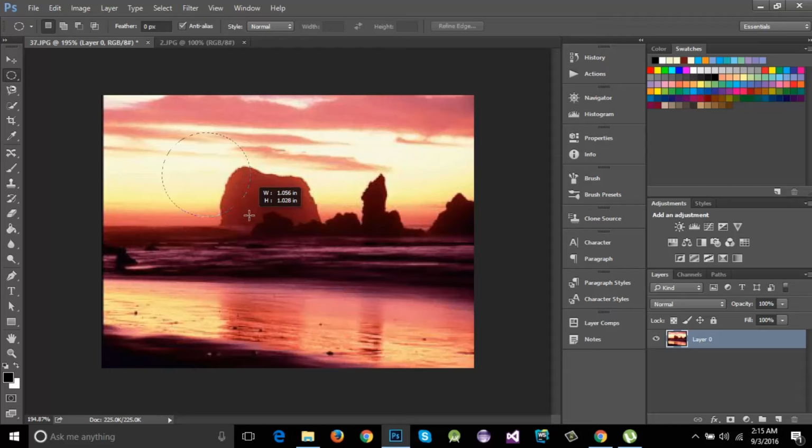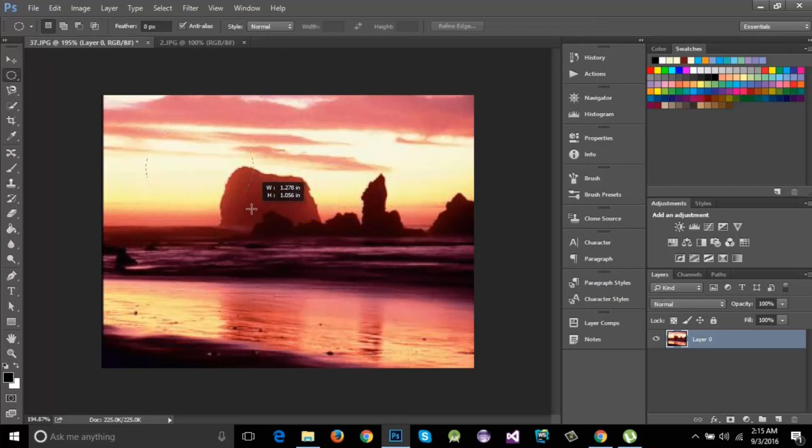What you will do is keep on pressing the left button of your mouse and press space. Alright, so you can see that you now can drag the circular area onto your image. Alright, and now if you want to increase the size of the circle, you can release the space key of your keyboard and then make it bigger.